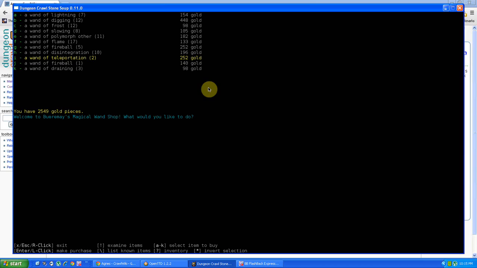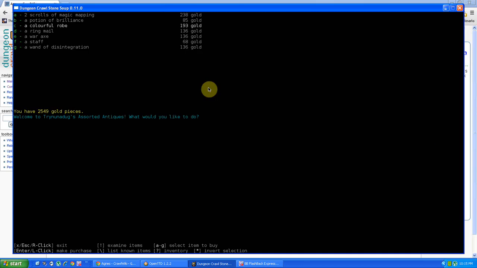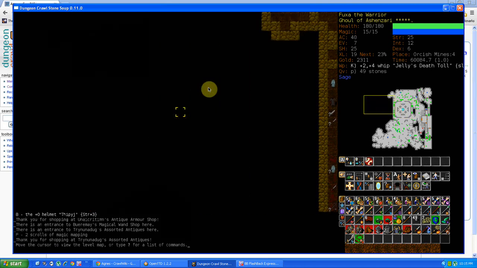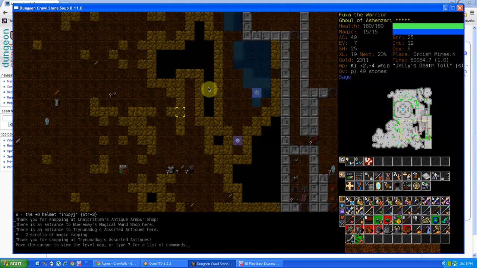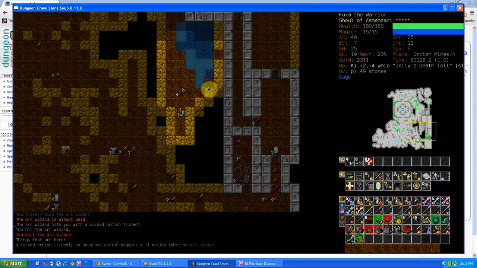We got a bunch of wands here I could take. Nothing really, I already have all this stuff. And we have Orsort Antiques. There's a colorful robe there, a wand of disintegration. Couple of scrolls of magic mapping I should grab. I'm actually wondering if there's anything over here. But whatever. I think I mostly mapped out this entire area that I need to. What's over here? Kill this guy.